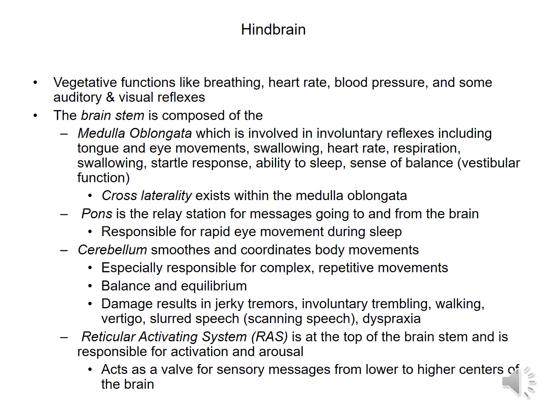The cerebellum, of course, we talked about in the first introduction of the nervous system, is involved in smooth and coordinated body movements like skipping, walking, hopping, etc. Things that, if you will, are done unconsciously. It's also involved in balance and equilibrium. And of course, when a person has a dyspraxia, it often results from damage to the cerebellum. A field sobriety test is actually a test of cerebellar activity.